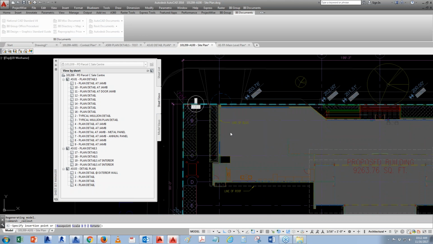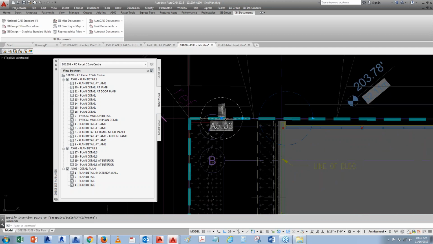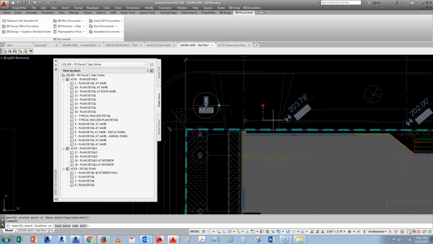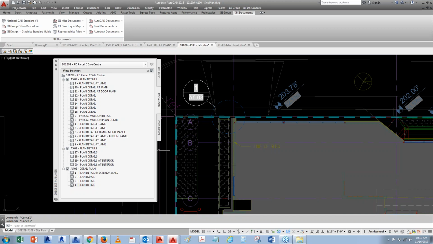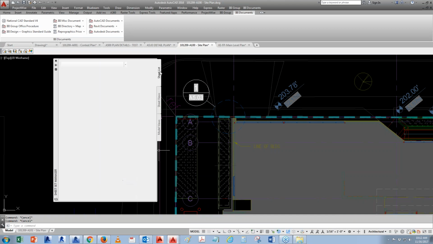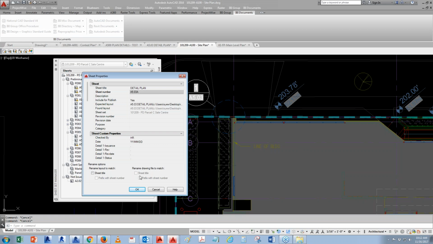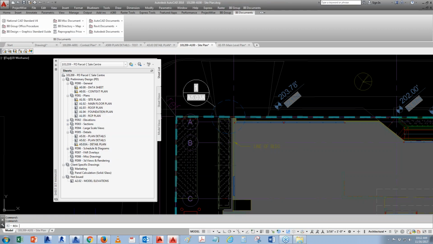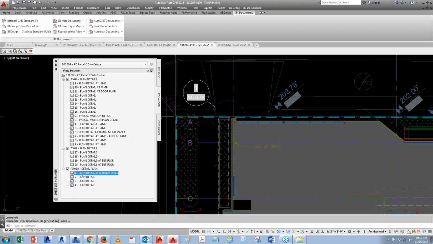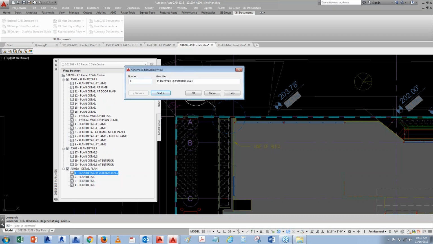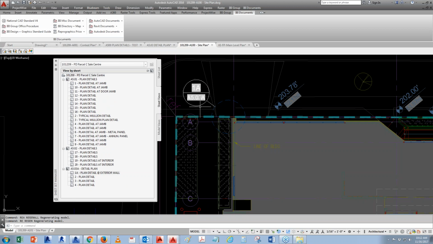Okay, and then here I'm just going to place it in there. Notice that it basically says, okay, that's the number. Okay, and then I'm going to rotate it somewhere right there. Okay. Nicest thing about this is that once you place it in there, you can renumber this. Let's say, for example, my drawing list changes, and I have to renumber this. Okay, let's say I want to say this is going to be A. Okay, and when you regenerate, you see that number also changes. And when you go in here, renumber, let's say this is going to be 1A. That also renumbers automatically. Okay, this does it globally.